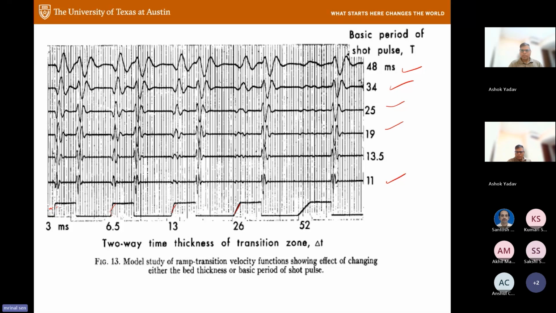When the layers, or the interfaces, are well isolated, even if the frequency is decreasing, you are able to see these two interfaces very clearly, right? On the other hand, as you go to lower and lower frequencies, what you see is that they become broader and broader, and you can't tell the difference. And so this is kind of important. At very high frequencies, this transition zone is actually missed.